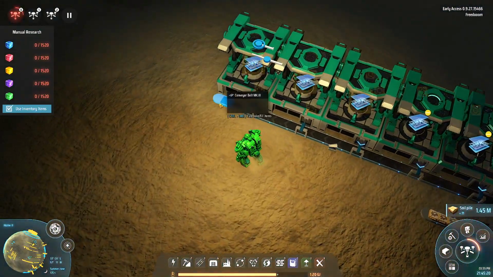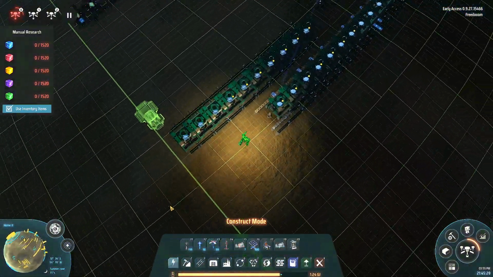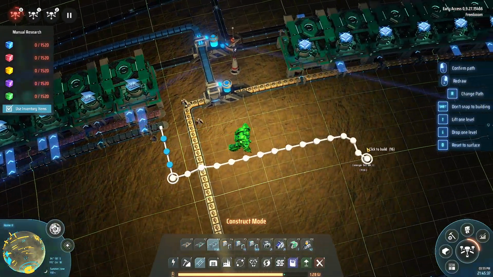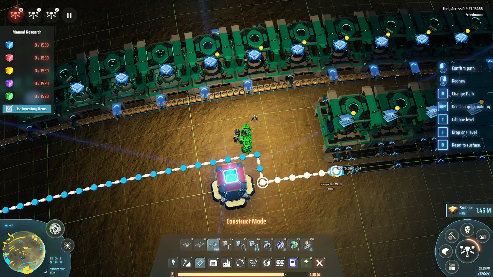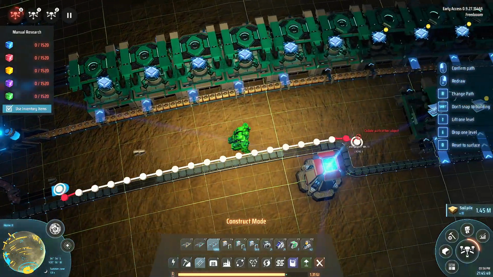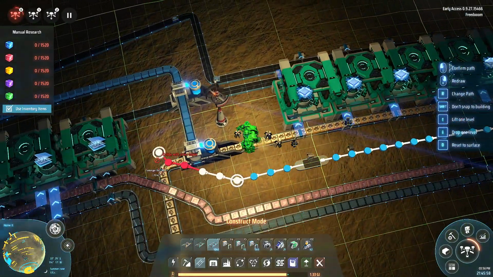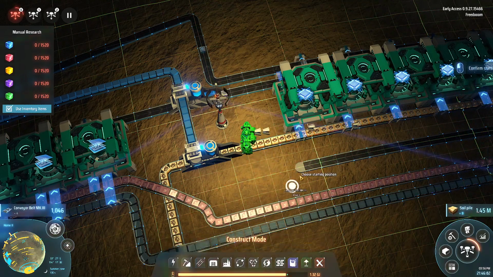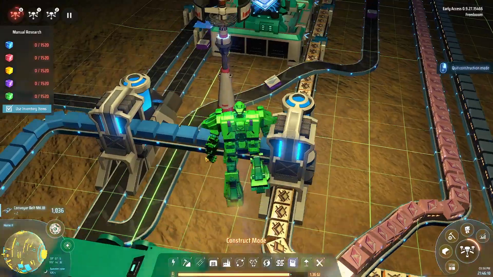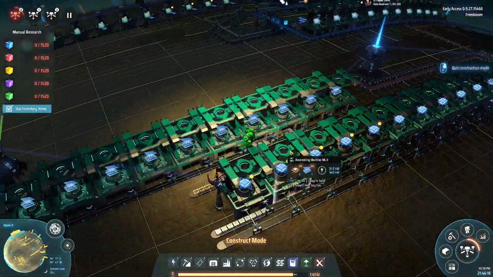And we are good with processors now. So what we're gonna do is flip the whole path. Gonna put another satellite. Yeah, we're gonna use this one. And now this thing. Something like that. Hopefully now we're gonna produce even more of the quantum chips.